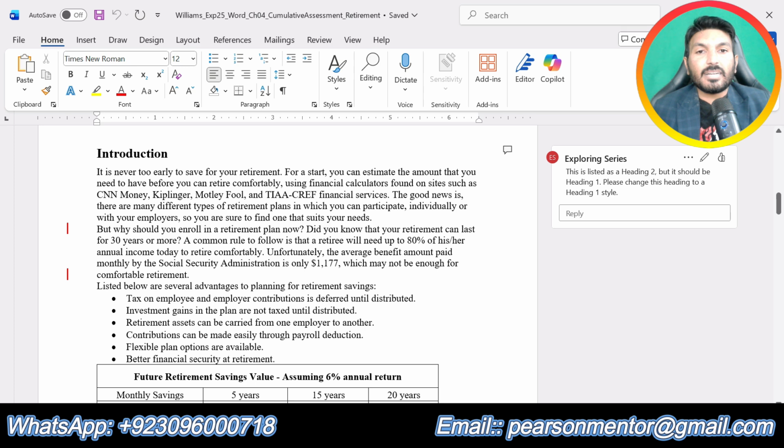This is the Word document I have already downloaded from the Pearson dashboard, and you can also download it from your Pearson or course dashboard. We will apply all the instructions and steps to this Word document, and we will make it final for submission. Your first task in step number 1 is just to download and open this Word document. There is nothing else to solve in step number 1. So that is all about step number 1 of the assignment.